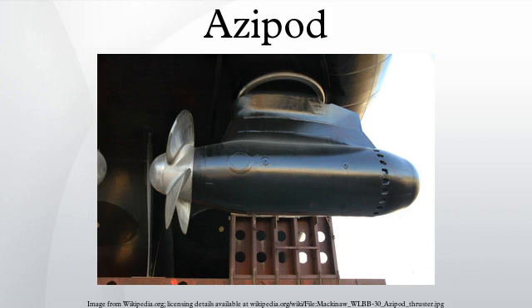Azipod is the registered brand name for ABB Group's range of electric podded propulsion units, developed in Finland jointly by the shipbuilding company Masa Yards and ABB. Azipod is a marine propulsion unit consisting of a fixed-pitch propeller mounted on a steerable gondola which also contains the electric motor driving the propeller. In traditional azimuth thrusters such as Z-drive and L-drive thrusters, the propeller is driven by an electric motor or diesel engine inside the ship's hull, coupled to the prime mover with shafts and bevel gears that allow rotating the propeller about a vertical axis. This type of propulsion system has a long tradition throughout the 1900s and is produced by a number of companies around the world.